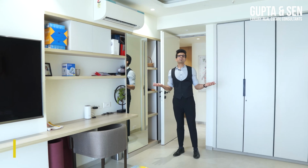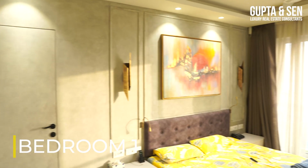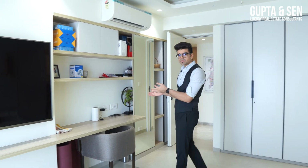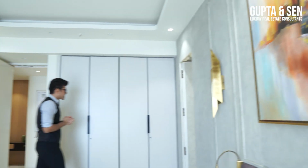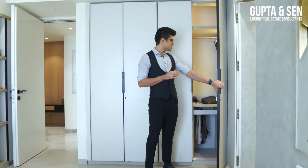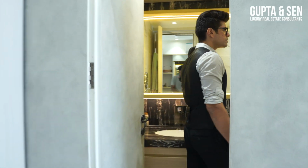Here we are in bedroom number 1 of this massive 4 BHK estate. And it's a decently sized bedroom. It is tastefully decorated and it's opulently furnished, as you can quite see. We have some nice counters going on over there. This over here is a desk in case you want to work. And over here you have a painting, which looks fabulous to me personally, in case you're an admirer of art. And over here we have some sufficient closet space for guests or other relatives. And finally over here we have a decently sized bathroom.